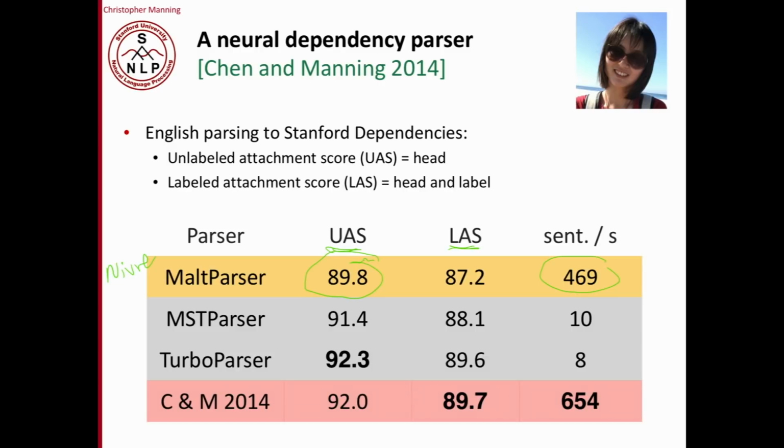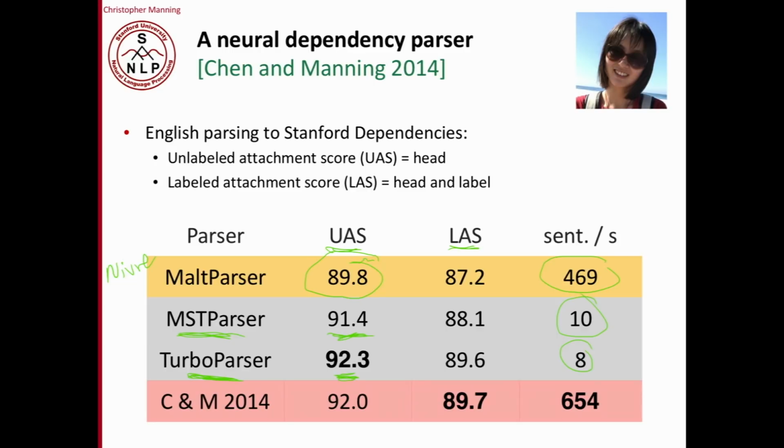There had been other people that had worked out different, more complex ways of doing parsing with so-called graph-based dependency parsers. So this is another famous dependency parser from the 90s. It was actually a bit more accurate, but it was a bit more accurate at the cost of being 2 orders of magnitude slower. And people had worked on top of that. So here's an even more complex graph-based parser from the 2000s. And it's a little bit more accurate again, but it's gotten even slower.